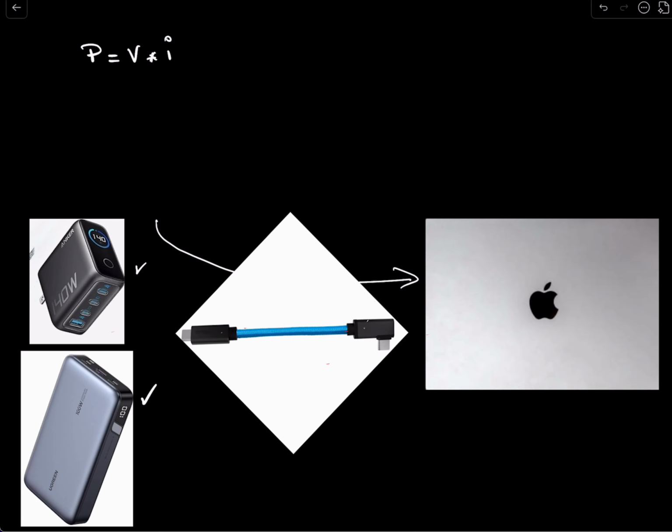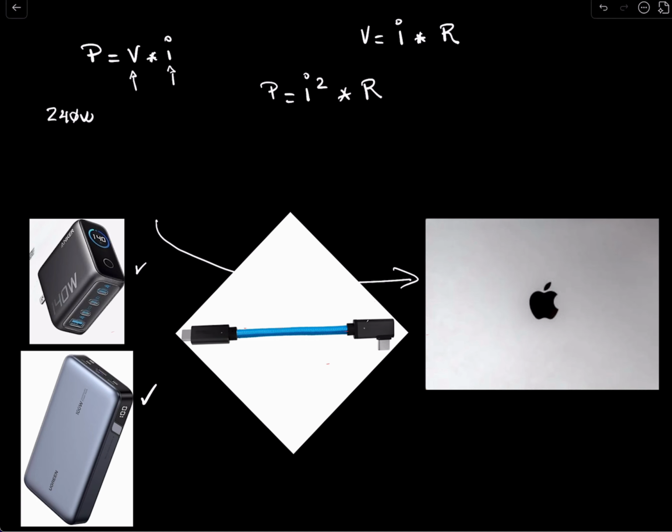Well, we also know from Ohm's law that voltage is current times the resistance. If we replace the V in this equation, we get that power is the square of the current times the resistance. And why do I put the formula in that form? Well, to achieve 240 watts, we need to either increase the voltage or increase the current.